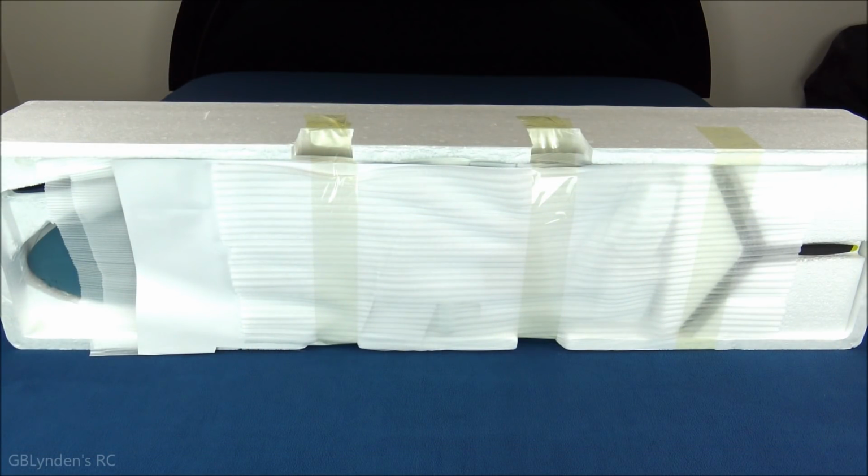Alright guys, as you can see, this thing is packaged nicely for transport. That is always a good thing. Okay, so off to the side here, I have to point out that that prop is huge. At least it seems huge in comparison to what I expected. Over here, we've got the underside blue. That is a beautiful blue color, and of course up top, we've got that dark navy blue. That is awesome. Coming up next, we're going to tear into this, and we're going to get this thing going.